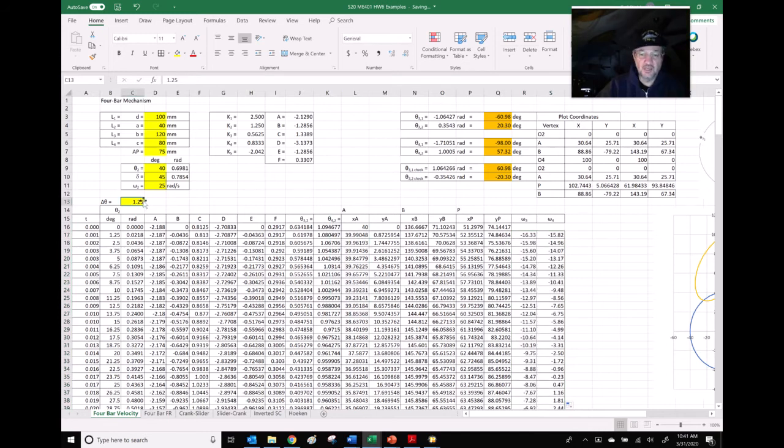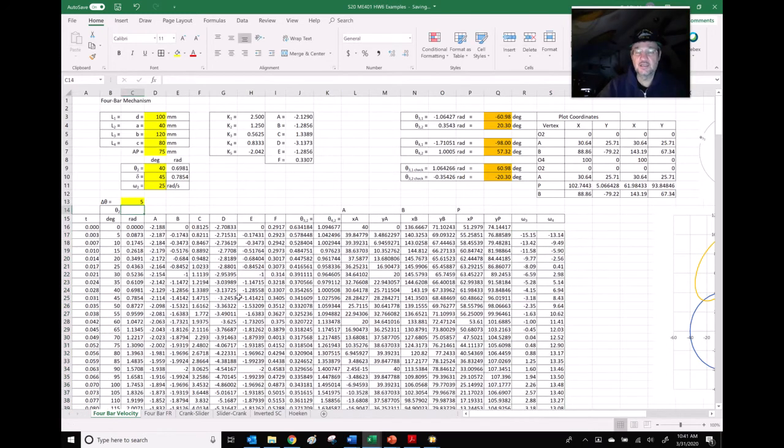I'm going to change the increment back to 5 degrees so we can make a comparison of what's going on right here. Here is theta 2, and for 40 degrees we can see what the results are. Maybe I want a couple more decimal places.